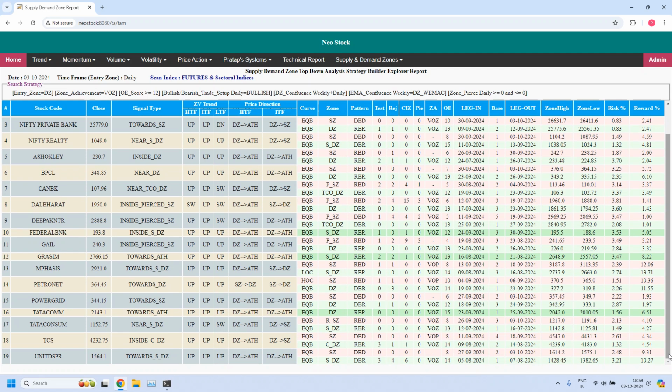Of course, price direction is also supported as per the rules we learned in lessons 13 and 14. Okay, now let us look for another set of stocks in the same bullish trade setup for monthly income trade. The next type of setup is LTF, ITF, HTF zone confluence. That means the daily zone should be part of the weekly, and daily and weekly together again part of the monthly zone, because monthly is the HTF zone. So that is what LTF, ITF, HTF demand zone confluence means.